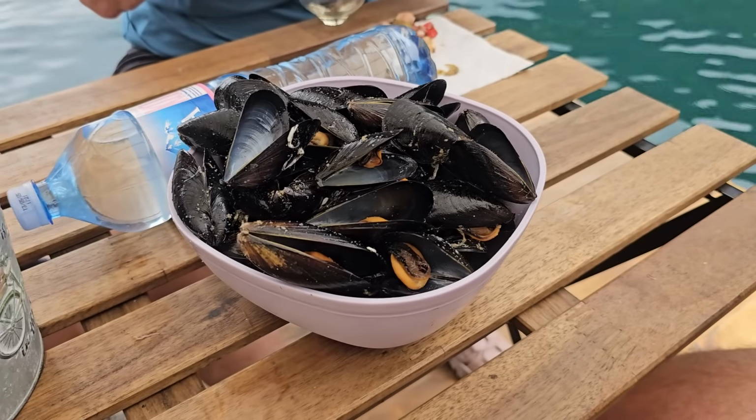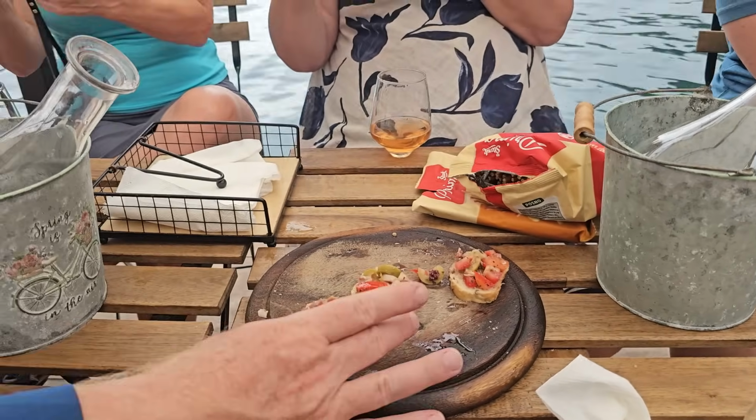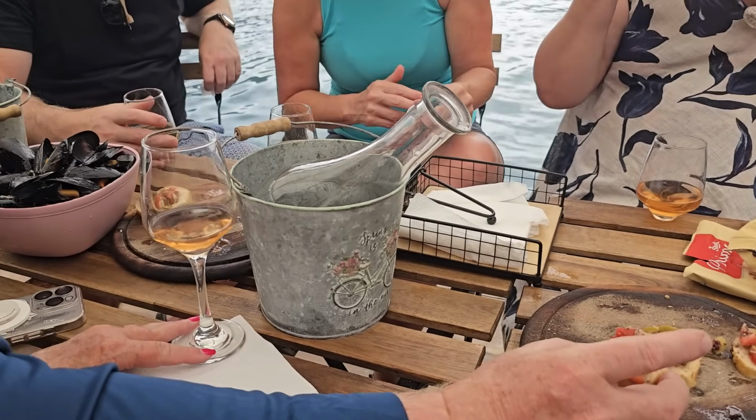It's about as fresh as you can get it. And now a little bit of a pro tip here: if you do make those reservations, you have to order your food ahead of time, so they have it here at the floating wine bar. As you can see in the pictures we're showing you, it's a very small operation, and they need to know what they're going to cook for each group that comes out.